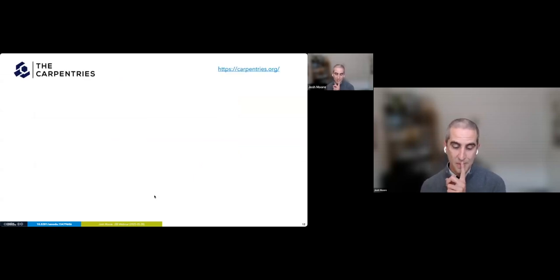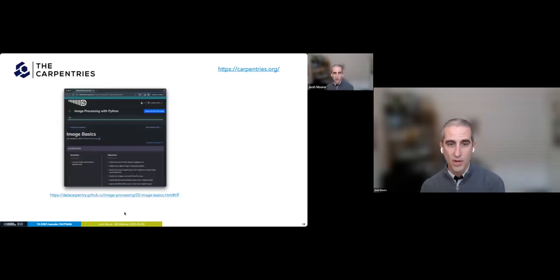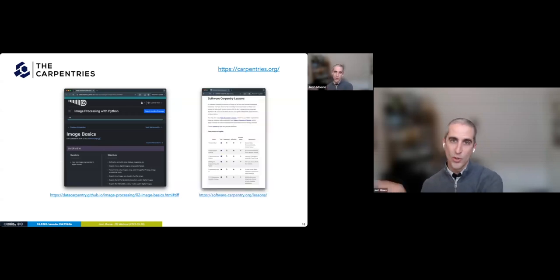Even more fundamental would be the Carpentries. If you're still looking for material, for example, there is the Data Carpentry image processing lesson, which will tell you even more of the basic entry into using Python libraries for image analysis. And if you also don't know how to use Python and you want to get started there, go all the way back to the Software Carpentry. There are lessons even for getting started with Python and learning Git. There is a pathway to learning how to get involved in this community. I guess I'm trying to say that over and over again, right?